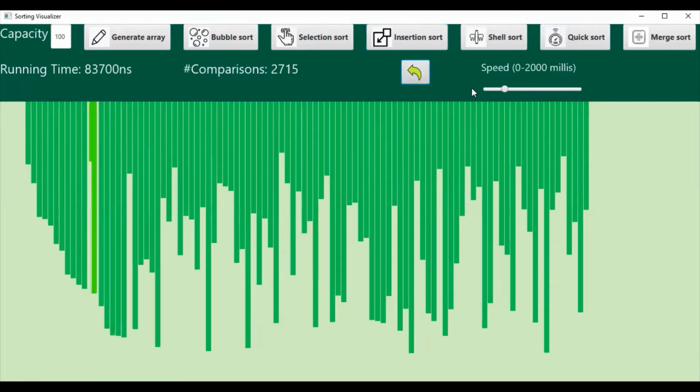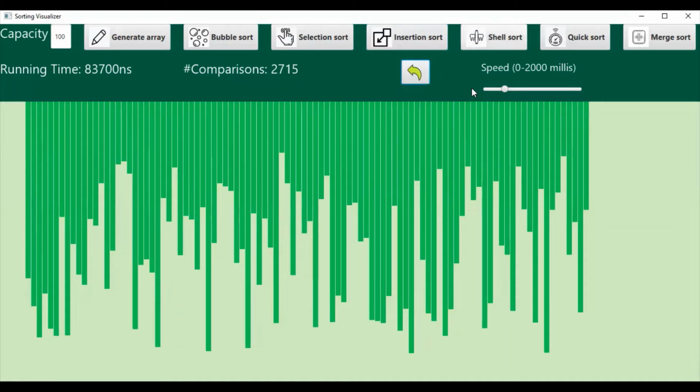Because of that, there is an improvement by using shell sort. The author of this sorting algorithm wanted to improve the performance of insertion sort.